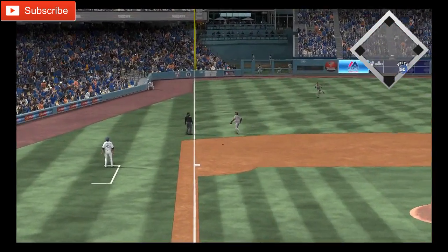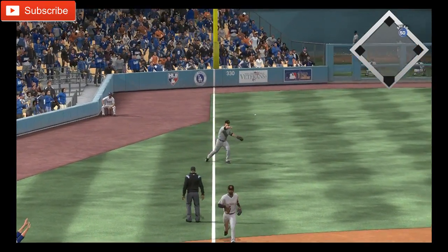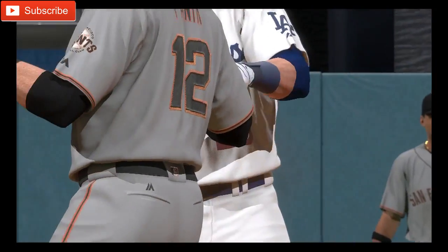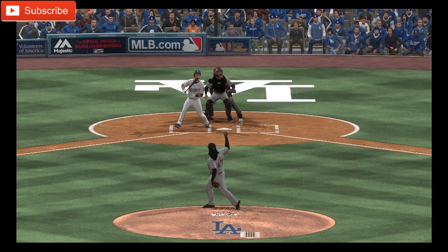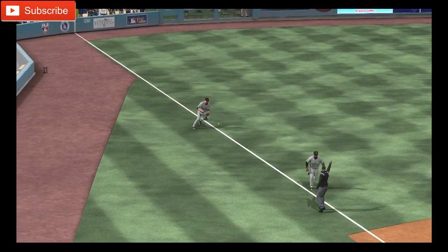And here's a ball hit in the air. In there, a base hit. Throwing to second. Not in time, and he's in there with a double. Man, that swing looked more like self-defense than a real quality swing. But, hey, he muscled it out there, and it was enough to get him safely to second. Those are the kind of hits that will drive you nuts as a pitcher.